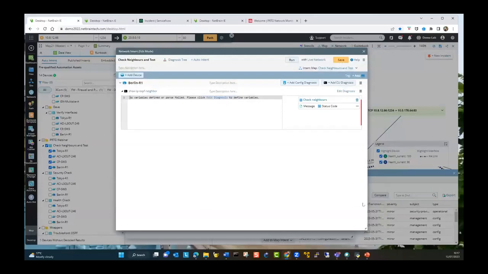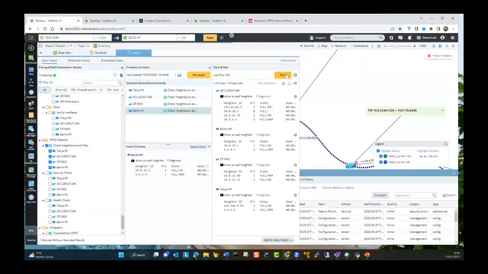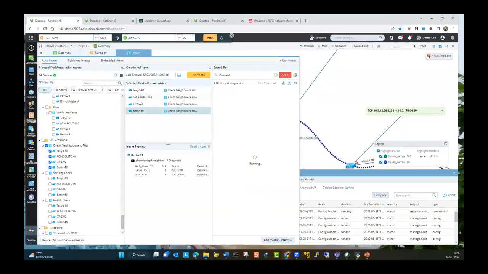So you can do that, and you can actually daisy chain these together to do some quite sophisticated diagnoses. What I'm going to do now, however, is just run this on the map. So I've created this network intent, and now I can run this on the map and verify all of that. To be fair, this is a demo environment, so I'm not actually expecting anything to go wrong here. I'm not expecting any state changes.